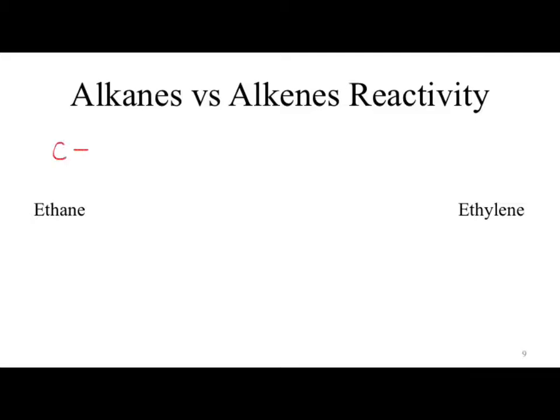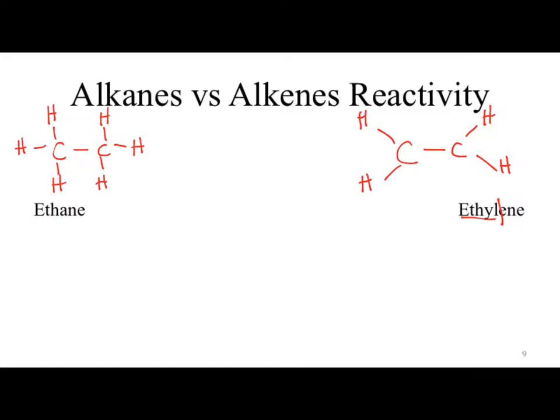So if we look at an ethane, the ANE ending tells us that we're looking at just singly bonded carbons. So we've got, in this case, C2H6. If we look at ethylene, decide to get mean and jump to the common name, we've got the ene ending for our double bond, the ethyl as our number of carbons. So we're looking at our 2 carbons with a double bond. Where should the double bond go? Only between the carbons. We don't have a choice.